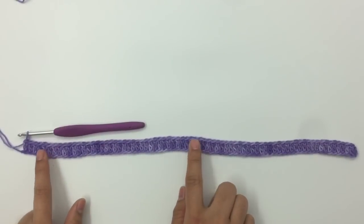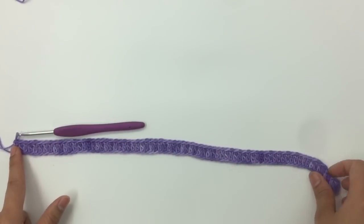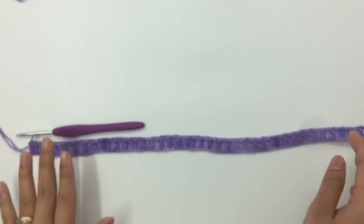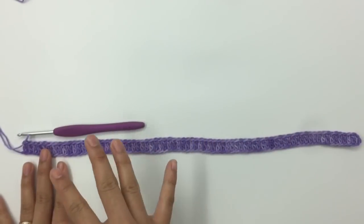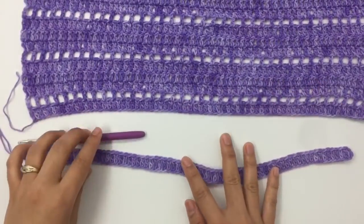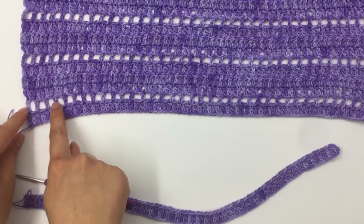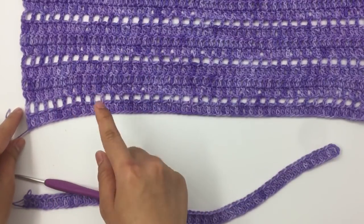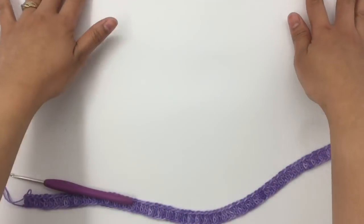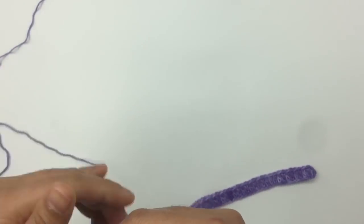I'm at the end of row 1 here, and I have 75 double crochet stitches, which includes the first 3 chain that we skipped as well. Okay, and you want to have an odd number of these stitches, because when we make row 2, you want to have an odd number. So I have 75. That is an odd number. And now row 2 is gonna be the wrong side.